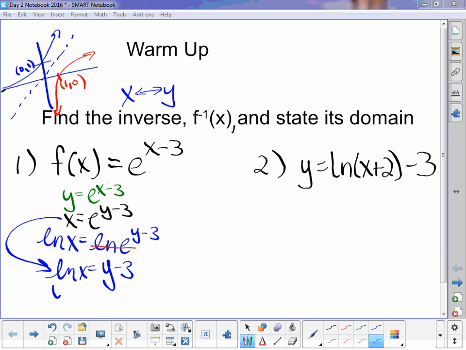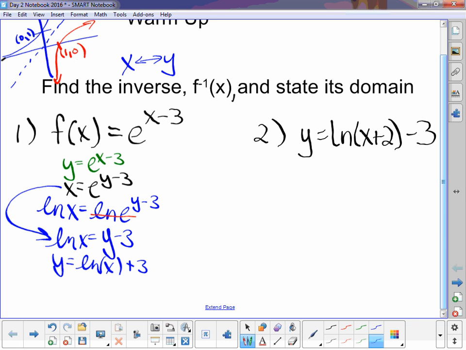Good. Okay, so we have y equals natural log of x plus 3. But we do need to make sure we use proper notation. Since we start with f of x, we need to finish with f inverse of x. This indicates that we're dealing with the inverse function. And I'm going to write my 3 first, just so you don't think that it's part of that natural log. Alright, so that's our inverse. Questions on that? Yeah, we're about to. But do we have questions before we talk about this? Okay.